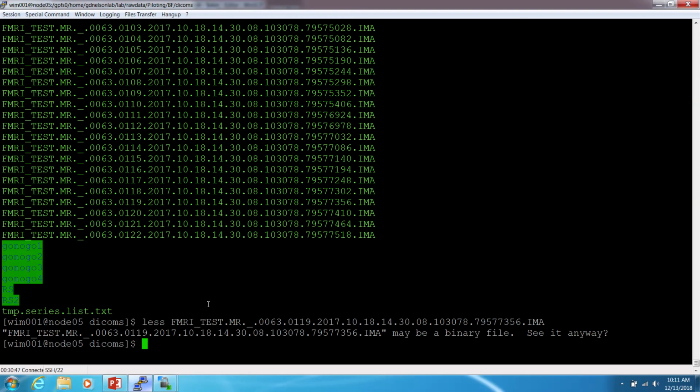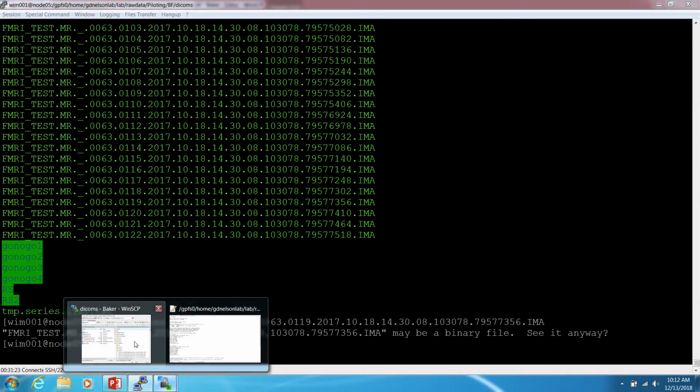To run a T-shell script, you would just type tcsh, which is the program interpreter, and the name of our T-shell file, SCE T1 DICOM script. I'm making this up, but something like this. This is how you would prompt it, and then it would give you a bunch of information about whether everything converted correctly.